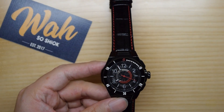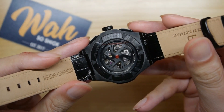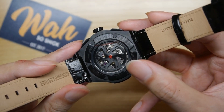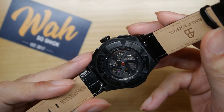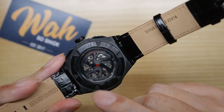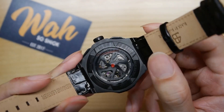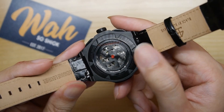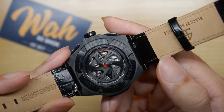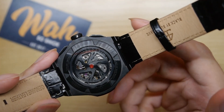On the back, it's powered by the automatic Miyota 8N24 movement, which is unsurprising as it's one of the few affordable yet scrutinized movements in the market today. It beats at 3 Hz or 21,600 beats per hour, hand winds, and has about 42 hours of power reserve, but does not hack. Interestingly, they've done away with a traditional rotor and instead opted for a full-size one that resembles the wheel of a sports car — quite striking. You can see the slightest movement gets it rotating, and the movement is actually decorated underneath as well. This full-size wheel instead of a rotor is a striking decision rarely seen at this price point.